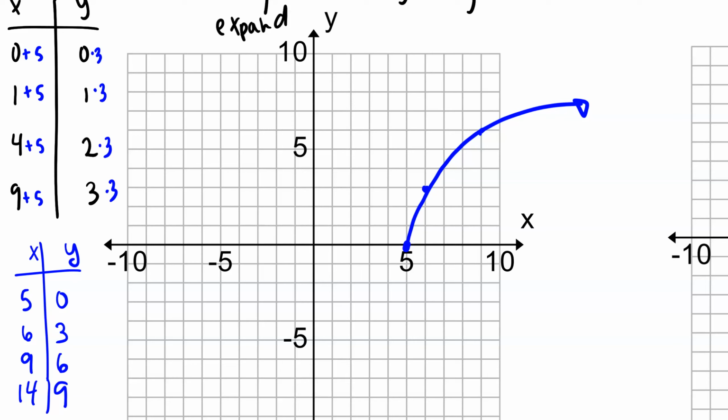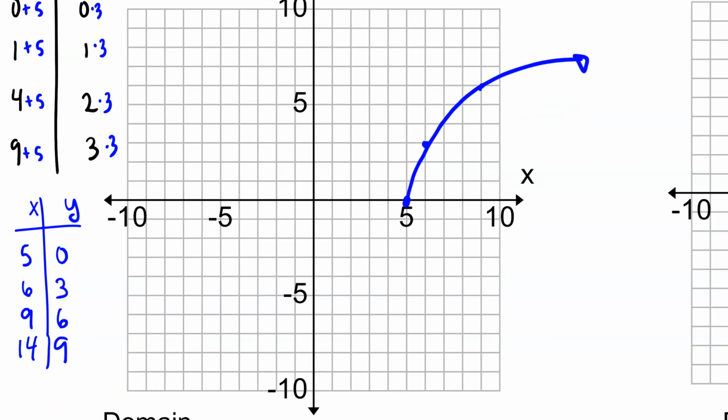Okay. Are we done writing? Think about domain and range. Okay, don't say it out loud. I'm going to pick 2 people, and you're going to tell me that. Think about the domain and the range. Remember, domain is x and range is y.